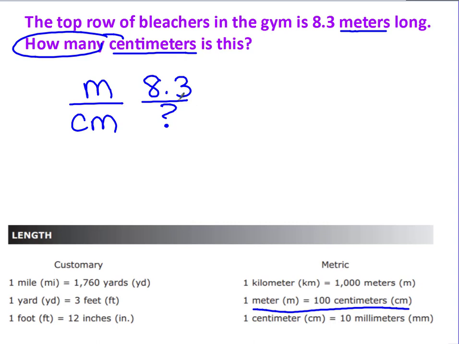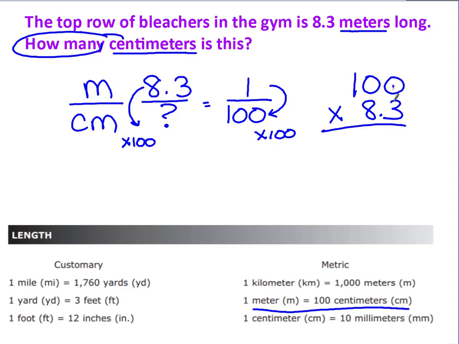I use my formula chart for the second ratio. So I have 1 meter equals 100 centimeters. I'm going to go from what I know to what I don't know. I'm going to go side to side again. Here it got bigger. So I'm going to multiply by 100. And what I do to that side, I'm going to do to this side. Again, I'm going to multiply it by 100. So let me go ahead and do this. 100 is longest, so I'm going to put that on top, times 8.3. This is zero. This is zero. This is three. There are three steps.